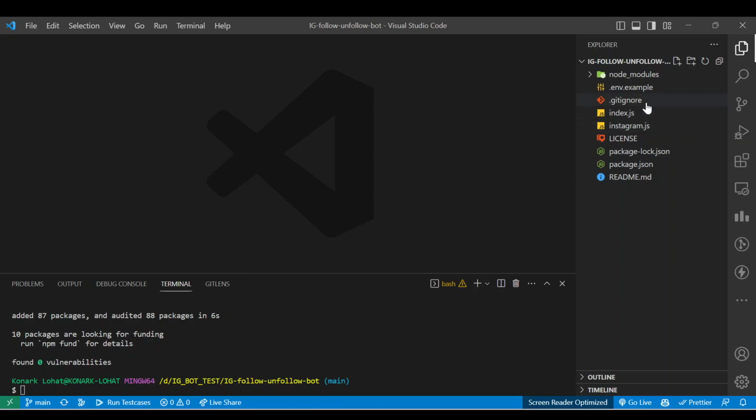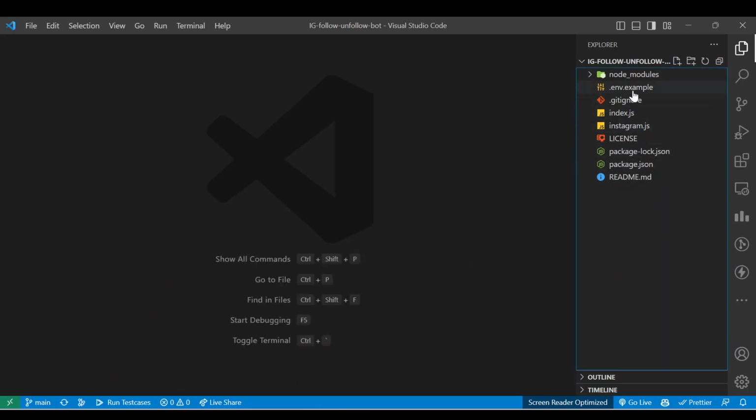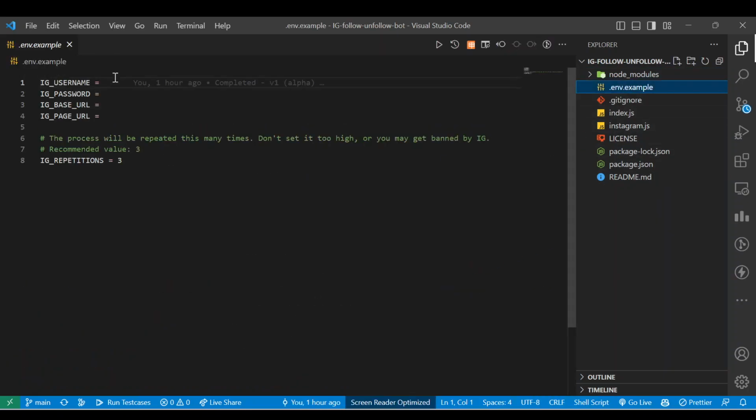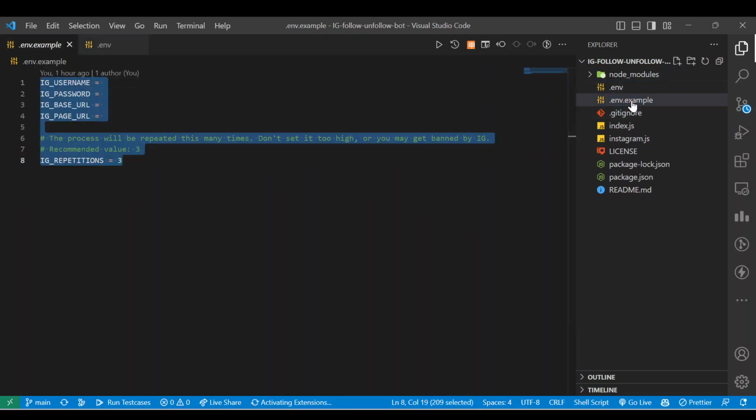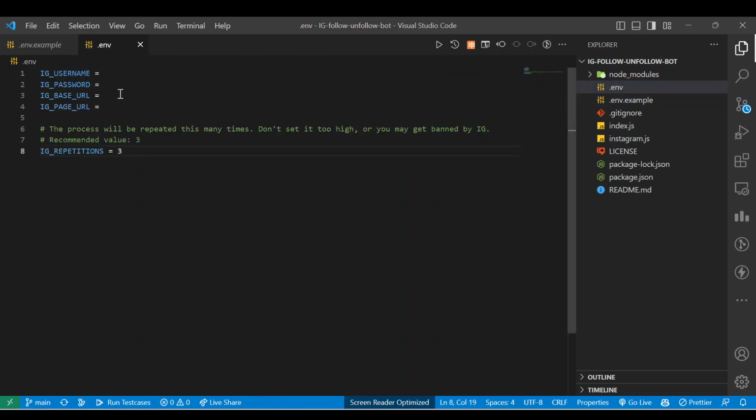When this is done, the second part is you need to create an .env file, because the .env file will have your credentials. So you need to create the .env file. Now you need to copy everything from here to this env. Now the base URL has to be your Instagram. So https, well, you can skip this www, but I'll just give it for the security.